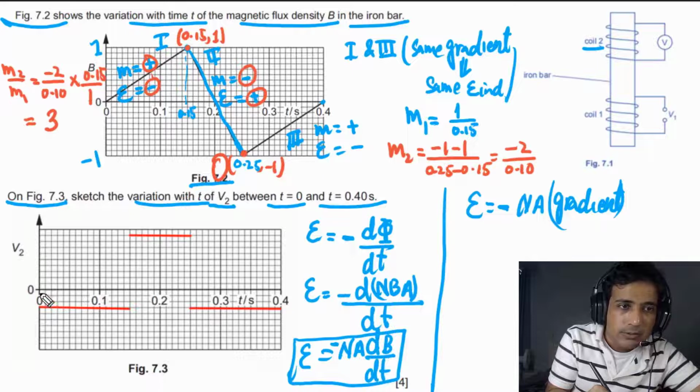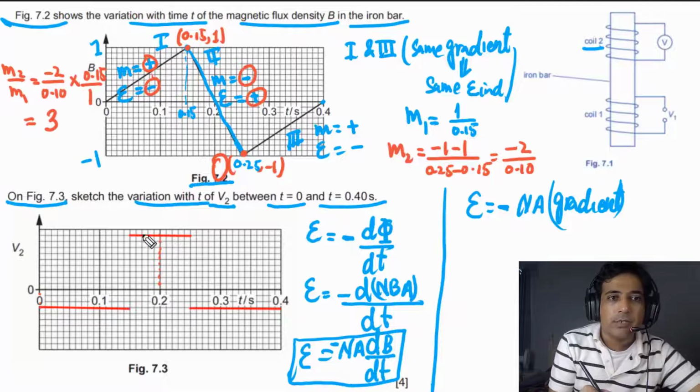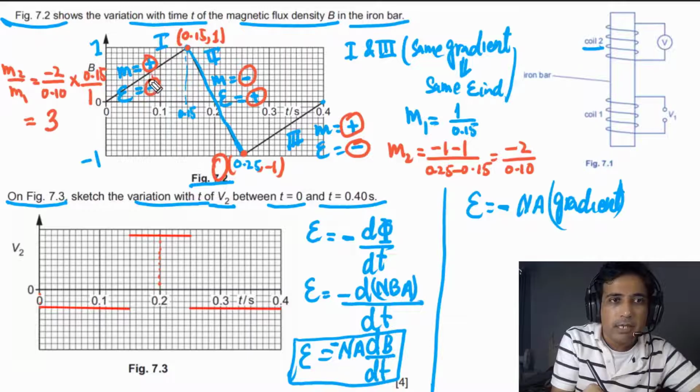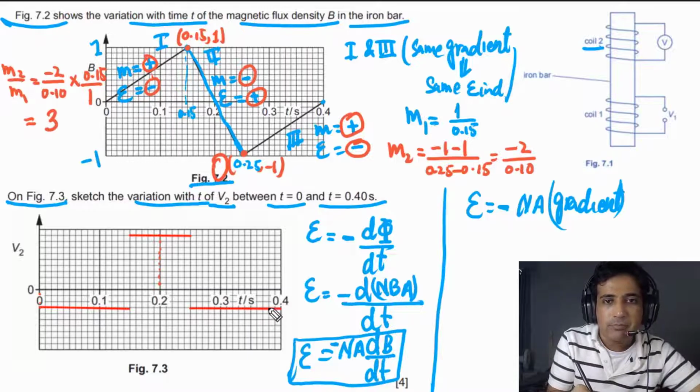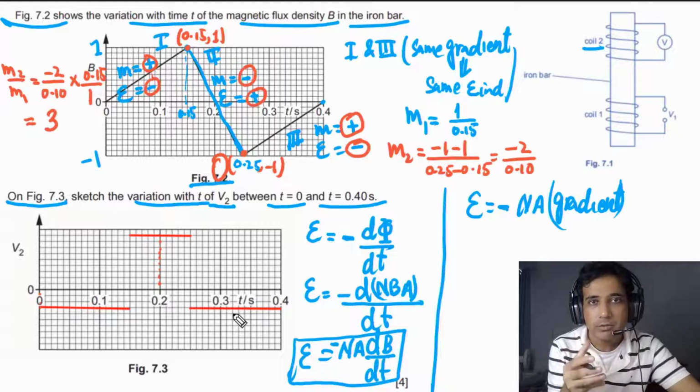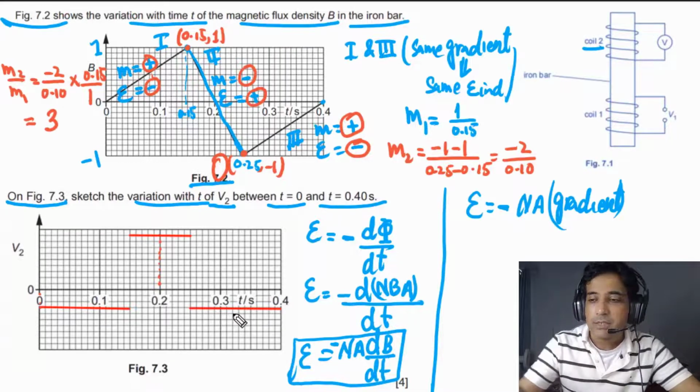This one has 3 small boxes, 1 2 3, and this one has 9 small boxes. You can count from here, 1 2 3 4 5 6 7 8 9. So 3 times this gradient, and the gradient of this part is positive, so the EMF has to be negative. So this one is negative, and this one has to be equal to this, so they have the same magnitude. So this is how you can scale this one. I hope this part is clear to you. If you have any questions, just leave them in the comments.